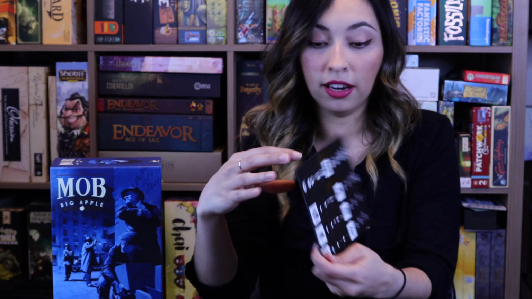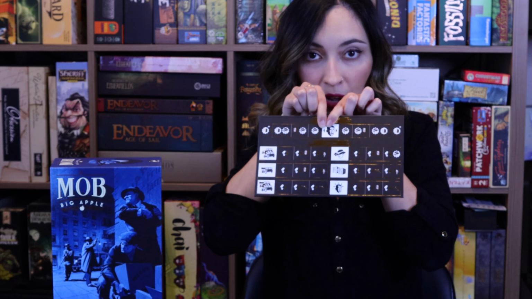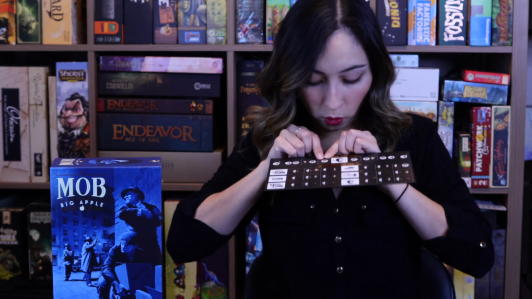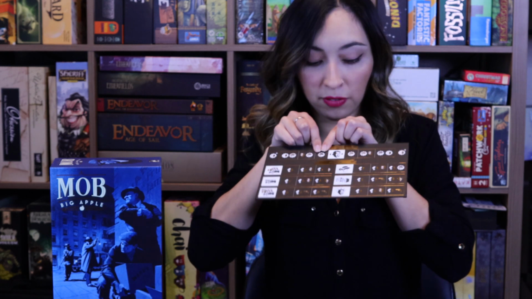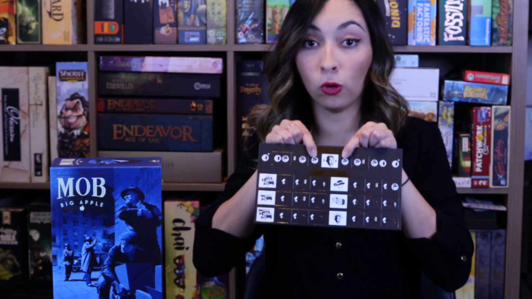Moving back to the action board. The action board here, like I said, the DA track, we're gonna start from the DA right in the middle, and then I'm gonna move to the right here. So the first action that's available on each side is you're able to reveal a mole chip.